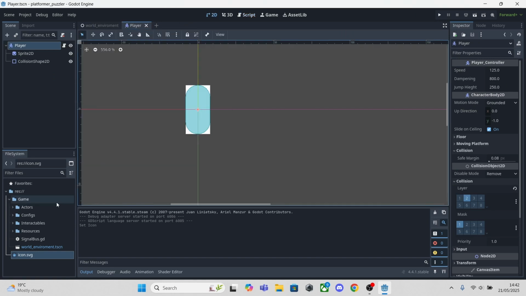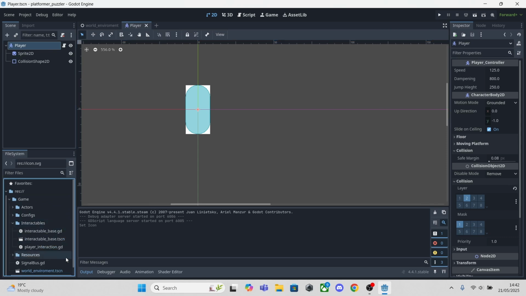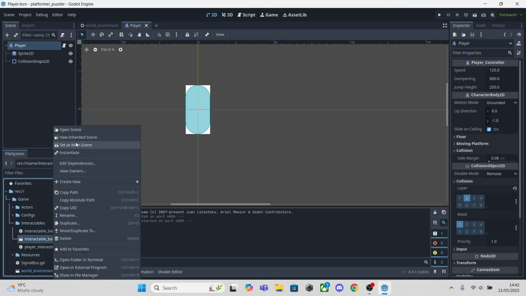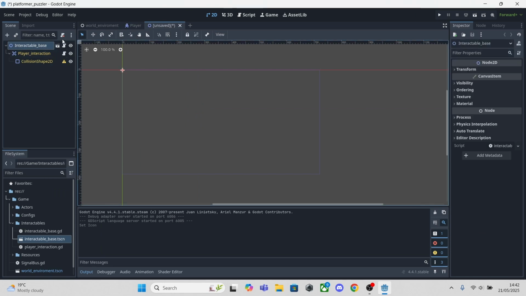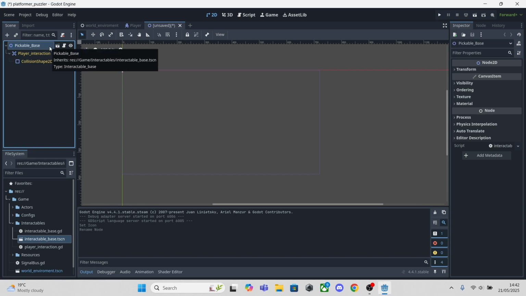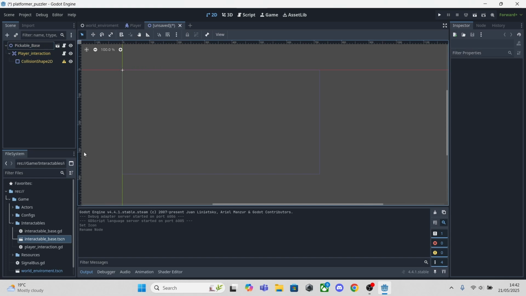So let's go to Interactables. Make a new inherited scene from InteractableBase. And then just say like PickupableBase. Save that.